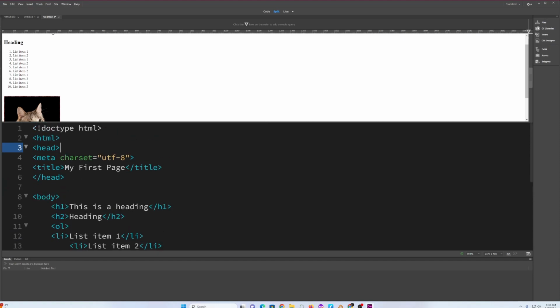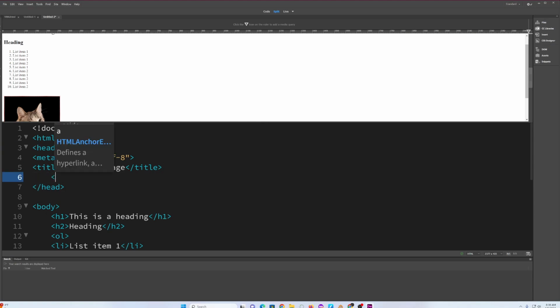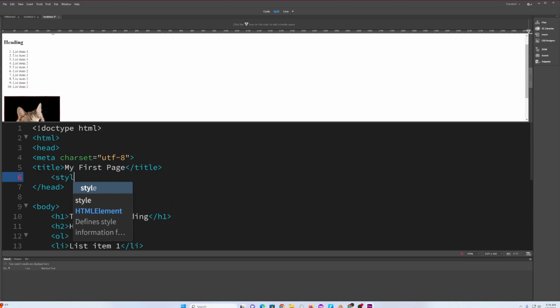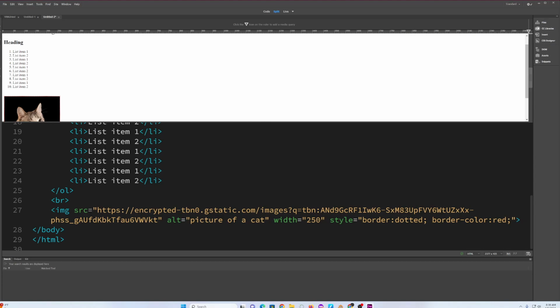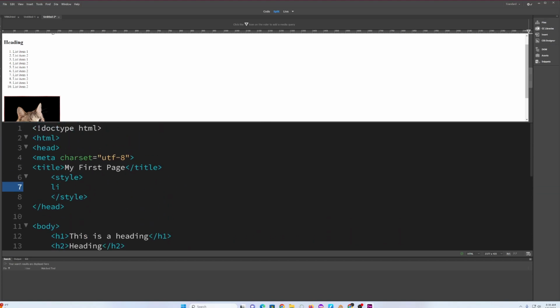Well, if I go up here between the head, open and close, anywhere between here that's not in another tag, I'll do style. Between these two, I will put in elements I want to add a style to. So li from here, basically anything that's already an HTML element, like li, ol, image, any of that, you can just put right in here.